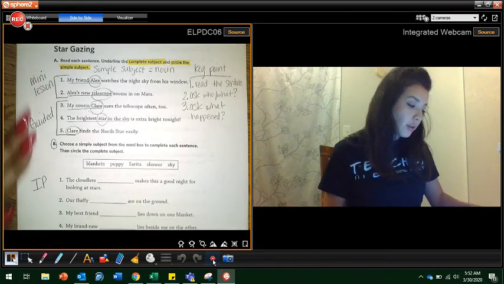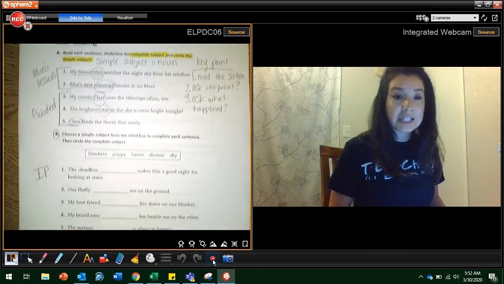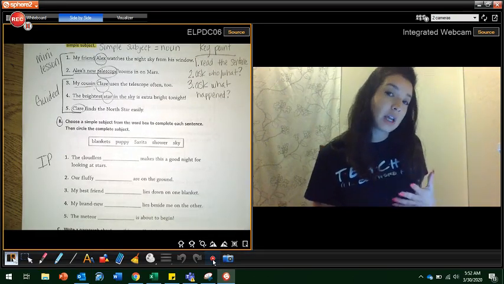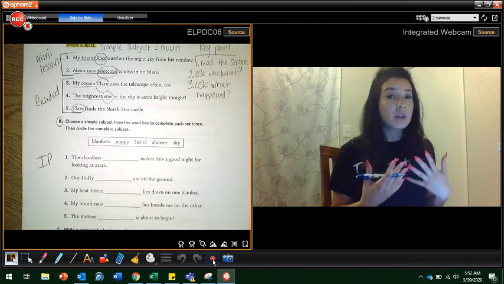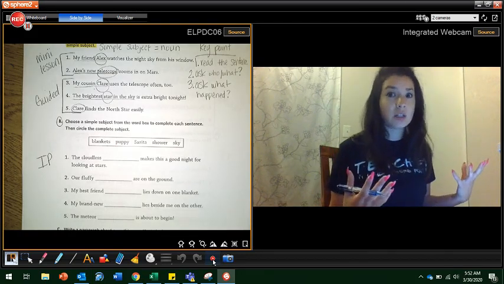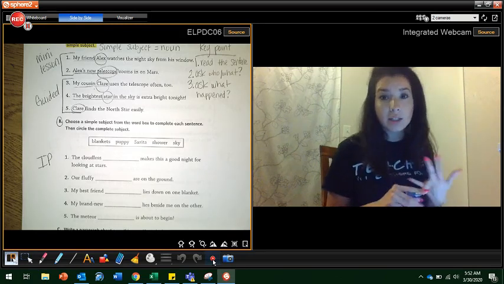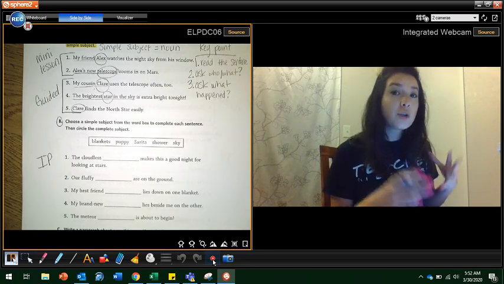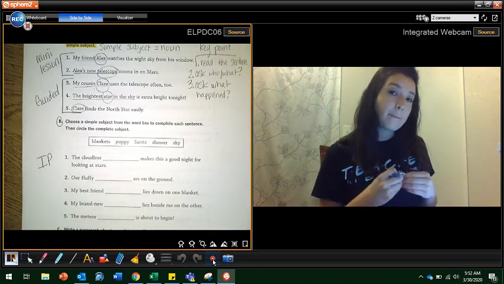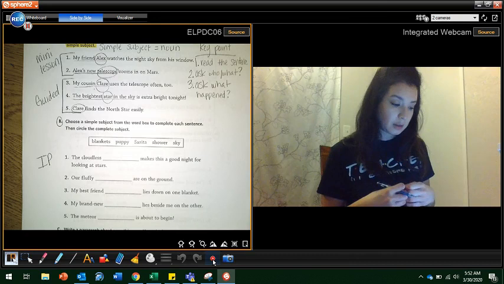So as you go on through this independent work, you're going to continue to work with simple subjects, the main nouns that complete a sentence. But remember, to know the simple subject, you have to also know what the whole sentence is talking about. Who or what is the subject of that sentence? You might find a complete part, and in that part, you're identifying that main noun, that main subject.